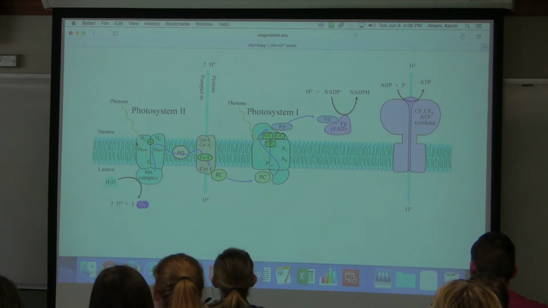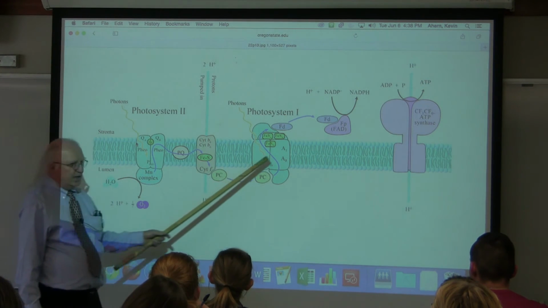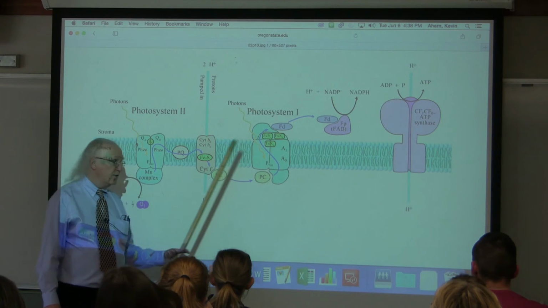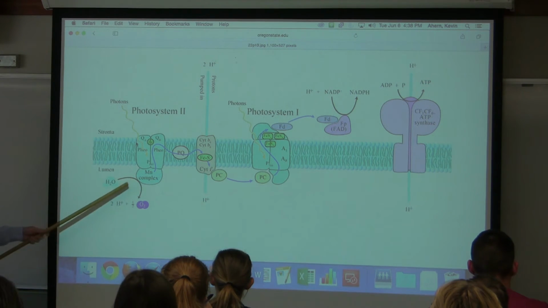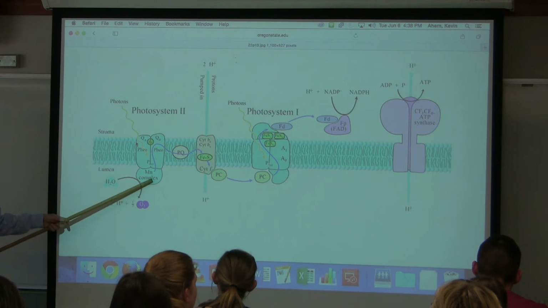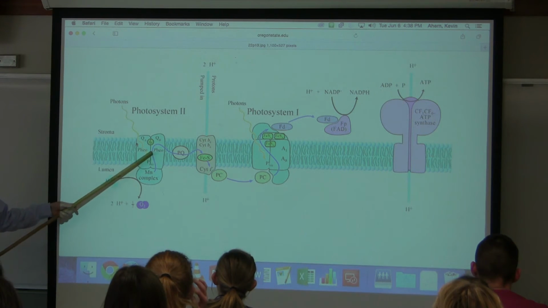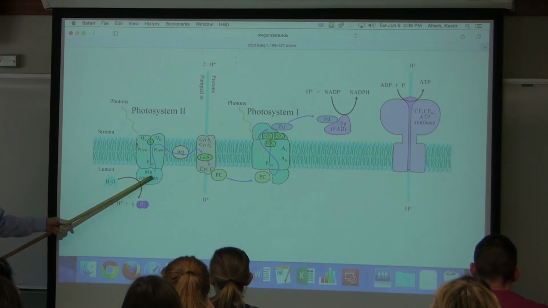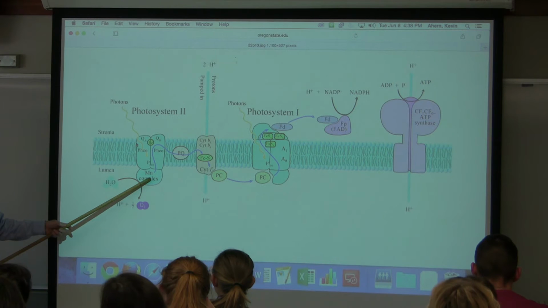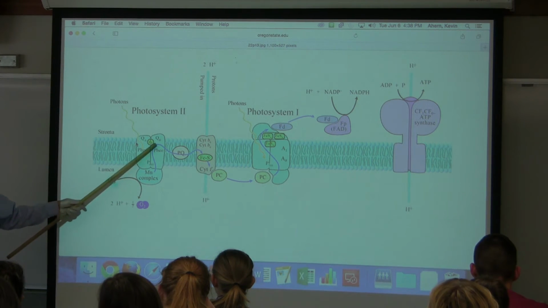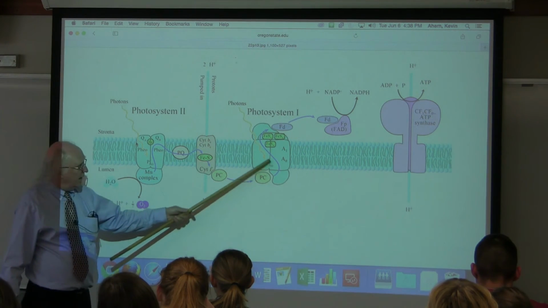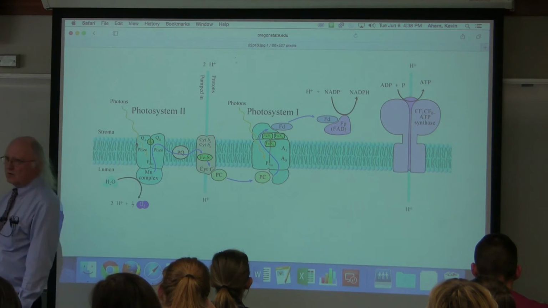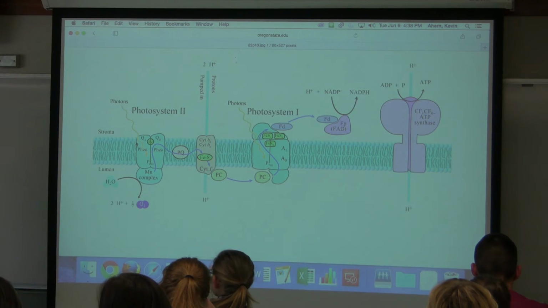Okay. Well, let's see. Where was I? Here's another view of the same thing. And this is drawn to show you the same thing, looking kind of like what we see in oxidative phosphorylation in the mitochondria. Okay? Here's that manganese complex. Here's where the light is coming in, pulling out these electrons, and the manganese complex makes up the deficit, and then water makes up the deficit inside of there. Okay? Here's the movement of electrons in blue. And you can see it's a more complicated movement than was happening in electron transport in our mitochondria.